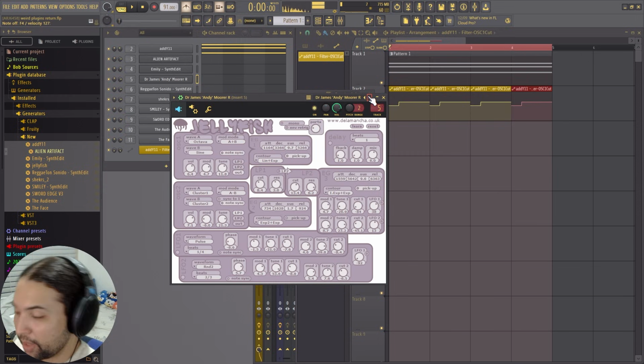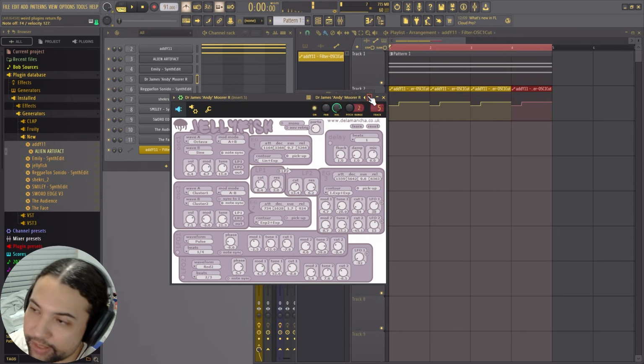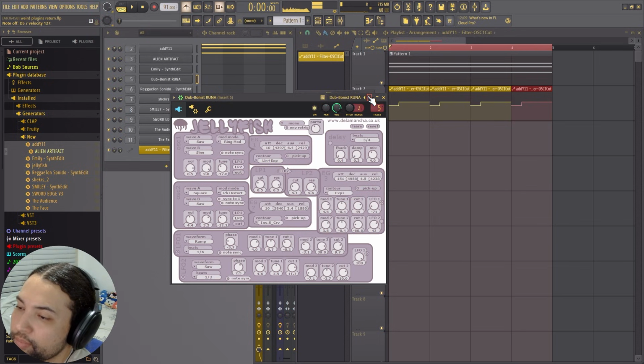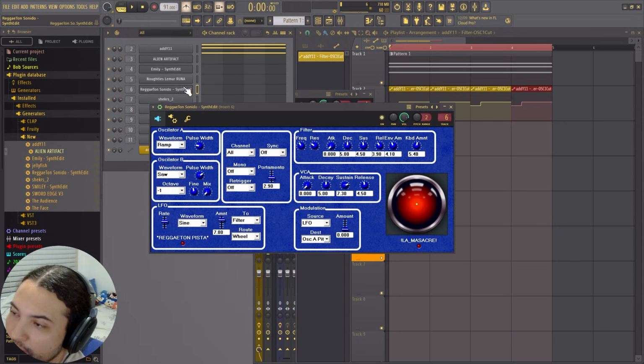This is the plugin you make sound effects for your little indie RPG. Yep. Okay, reggaeton. That's what, HAL 9000, right? Oh, that's cute, and it's regular sounding. Where's the reggaeton?